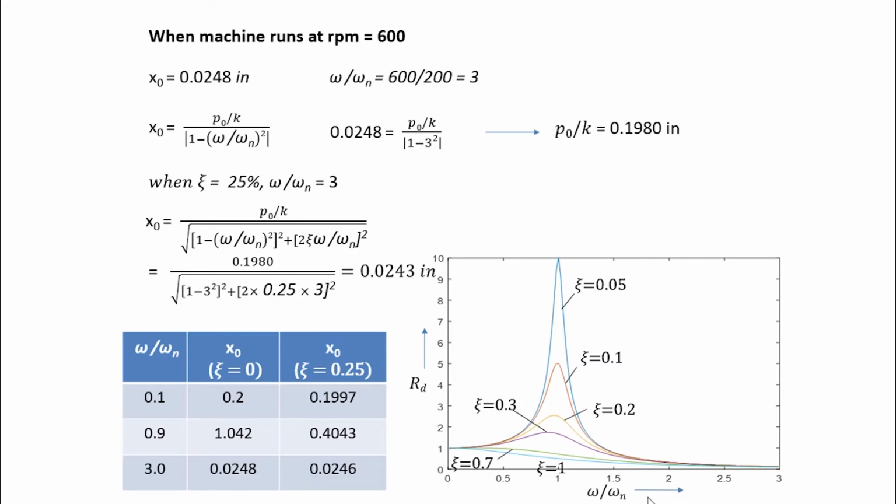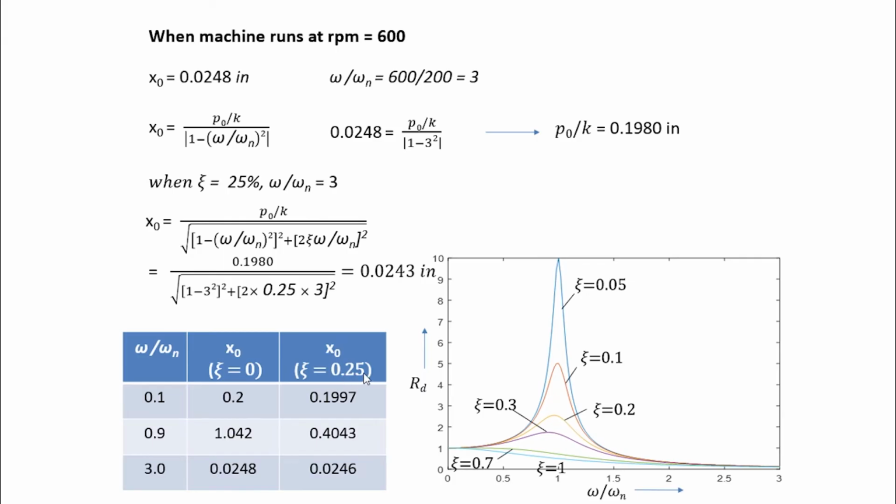So when the frequency ratio was much less than 1, that is in this case, when it was 0.1, this factor was close to 1. That means our responses would be similar. That is the trend we are seeing here. That means damping does not have any effect here. But when the frequency ratio is near 1, the damping has an effect on the response amplitude. So depending upon the damping, the response will reduce.